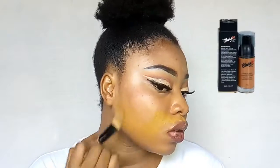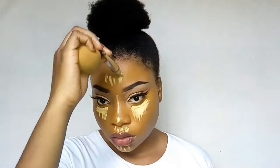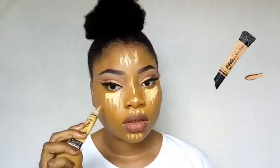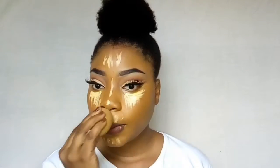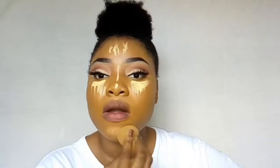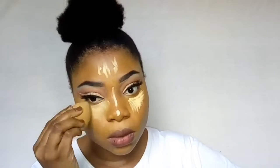And I'm going in with my classic concealing foundation. I'm using the foundation brush to blend it in. Now for highlight, I'm using the Elegant Pro concealer, and I'm highlighting under my eyes, bridge of my nose, my forehead, my chin, and I'm just blending it out with the damp beauty blender.